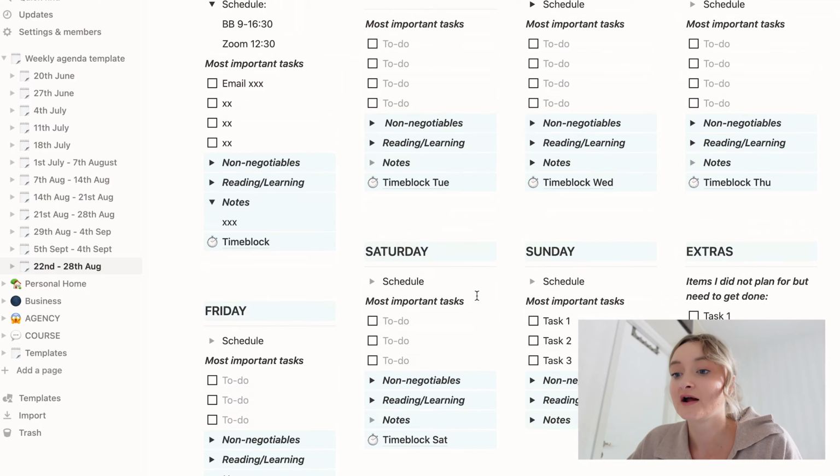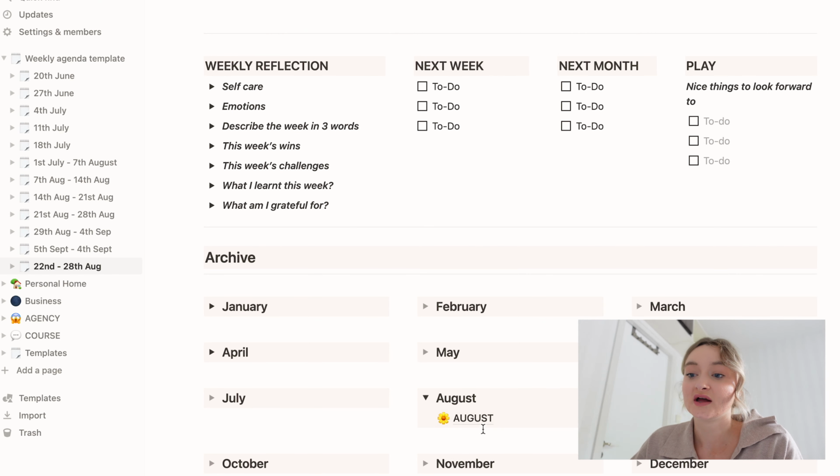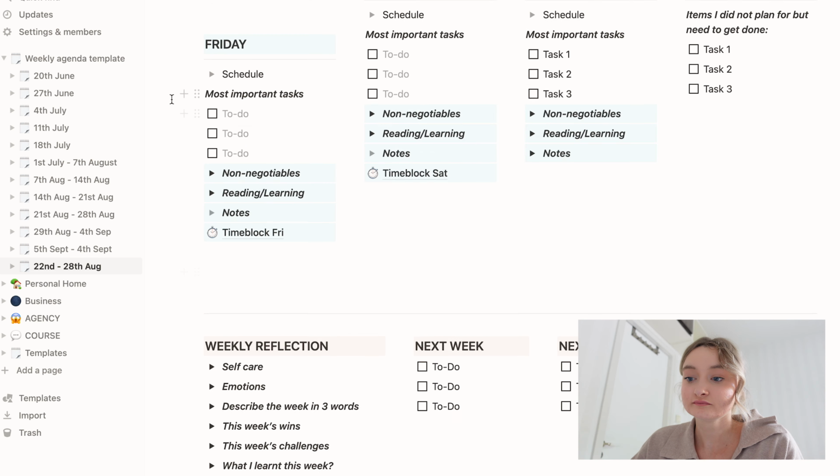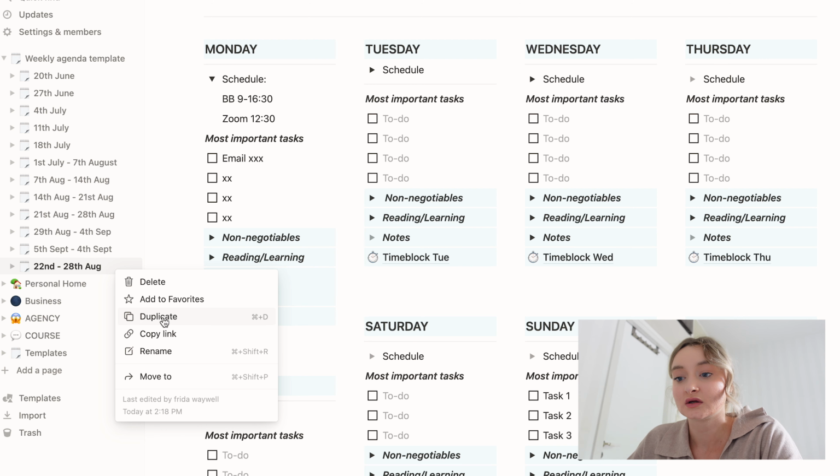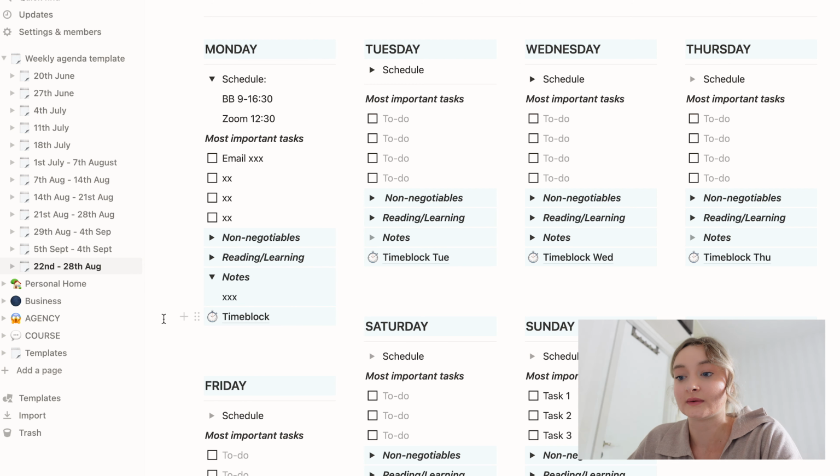Every Saturday or Sunday, I will be looking at my week ahead and organizing it, and this might include adding things onto my monthly calendar, and I usually do duplicate this. So before I have edited my week, I duplicate this, and there we go, there's another one.